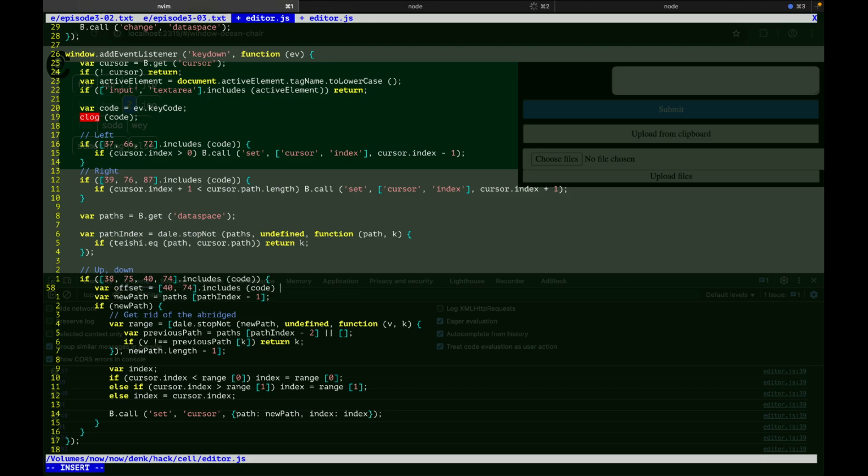Offset. If it's up, it's minus actually.